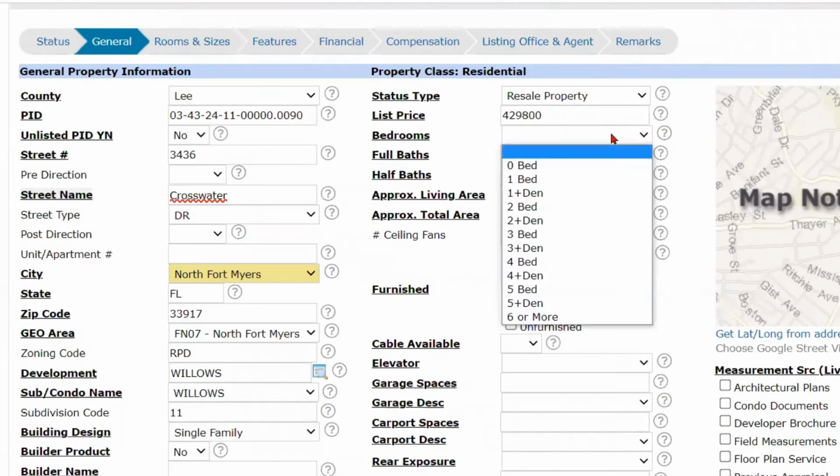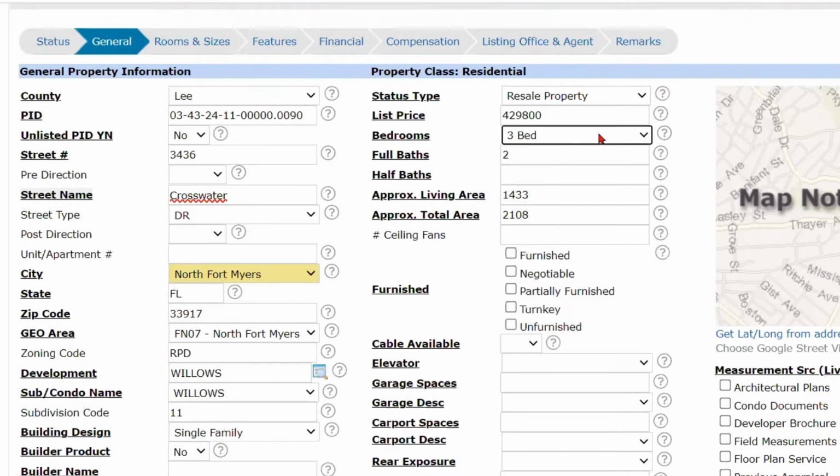And now we've got bedrooms. So this field should look familiar from your search field. So this is where you're entering, maybe it's 2 bedrooms with a den, or it's a 3-bedroom property, whatever the case may be. So we're going to enter that it's 3 bedrooms. You see 2 full baths was pulled over automatically. Half baths was not pulled over, so we need to enter a 0.